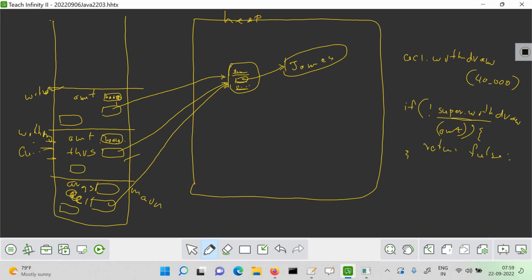The withdraw method of Account.java says if amount is greater than this.balance, in that case return false. Otherwise, update the balance and return true. Fine, that's the code.